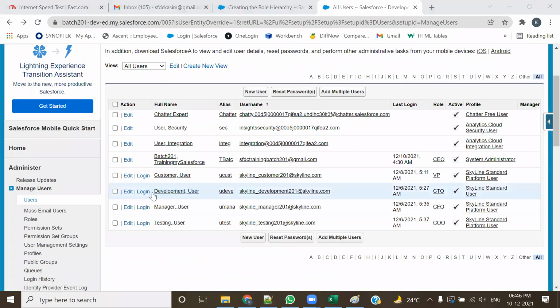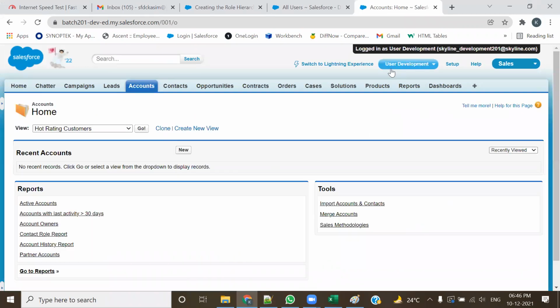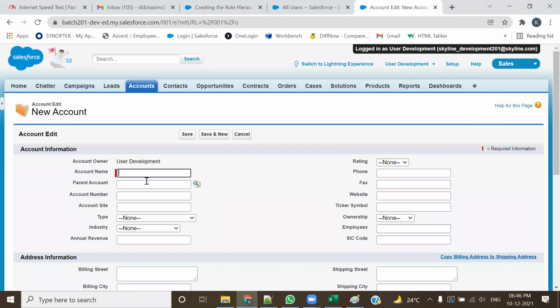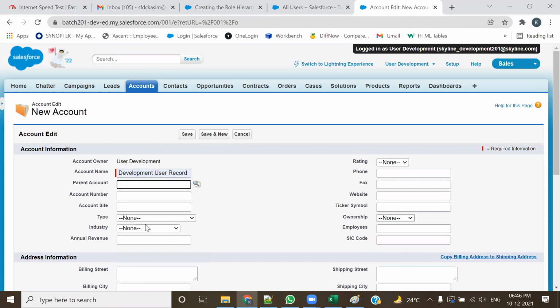So go to the development user and I'm just logging in. Now, for example, I'm in as the development user. Let's go to the account object. Let's assume this is the development user who has logged in, and he goes to the account and creates a record: development user record number 1.